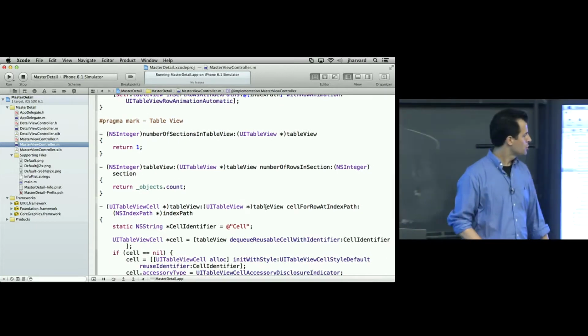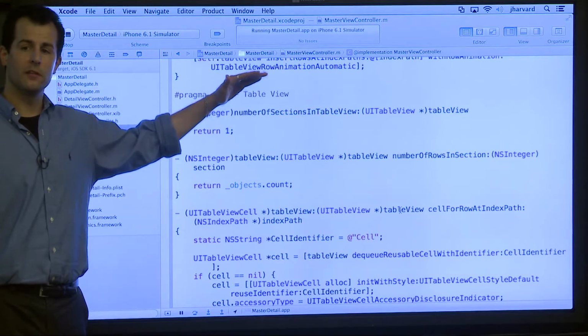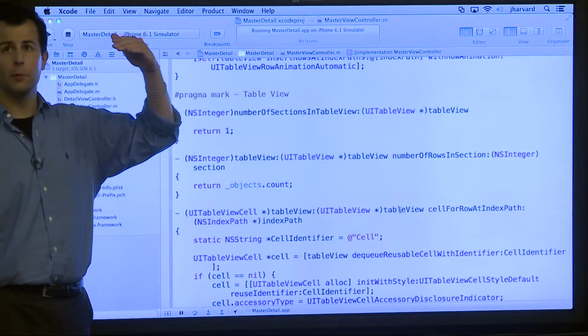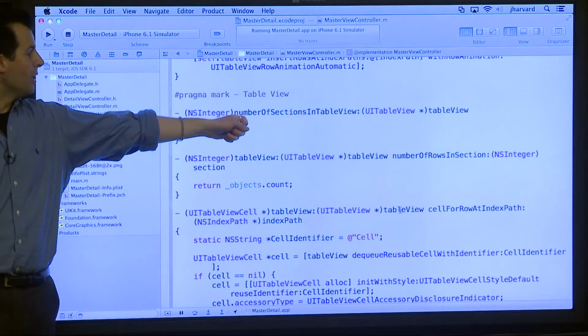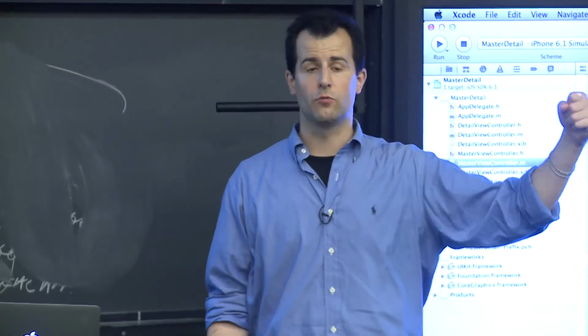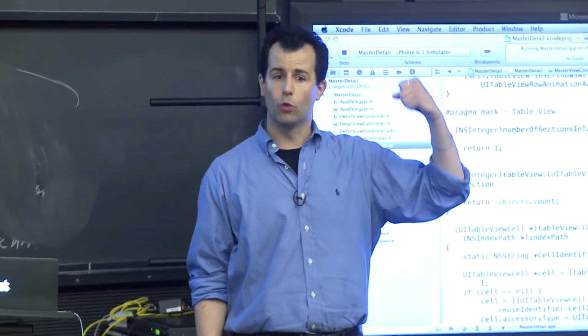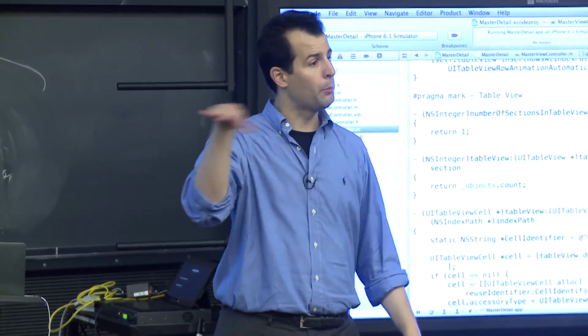Let me just point out a few of the additional methods we've implemented. These are methods that we've implemented because we need to implement table-related functionality. One of these is super simple. The method called numberOfSectionsInTableView, if you read the documentation, its purpose in life is to return a number, namely how many sections should there be in the table, so that the operating system knows when to stop rendering.